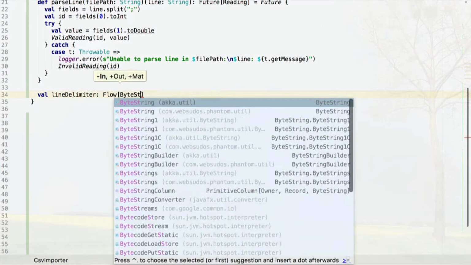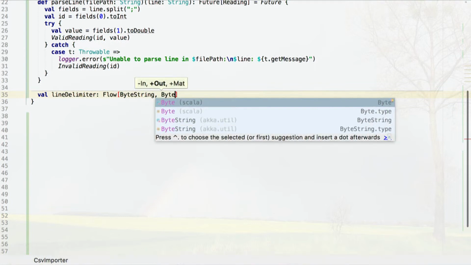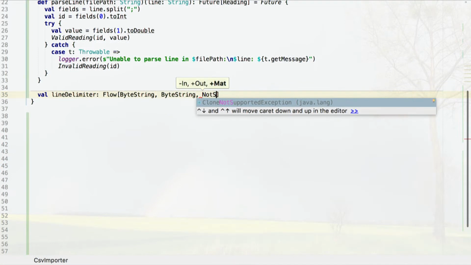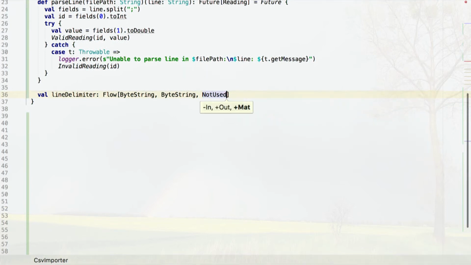So our input type is going to be a byte string. Our output type is also going to be a byte string. And byte string is basically an Akka Streams wrapper for a sequence of bytes. And for the materialized value, we have a special type that is called NotUsed. You may wonder why we aren't using, for example, Any. The reason is that the Akka Streams developers are really doing their best to give a good API both for Scala and for Java, because many users of this library are writing Java. And in Java we have the void type for representing nothing.